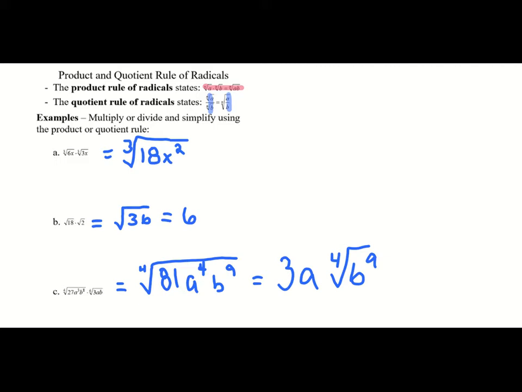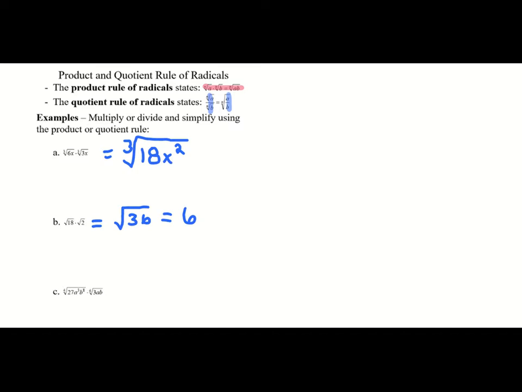But I am going to tell you the actual answer, and then we're going to talk about it in the next section so you can kind of see how we got that. When we're simplifying, 4 does not divide evenly into 9, but 4 goes into 9 2 times, because 4 times 2 is 8. And then you have a remainder of 1. So if I were to write this simplified answer, it would be 3a, b to the 2nd power, and then times the fourth root of b. And again, we'll talk more about that in the next section, simplifying radicals.